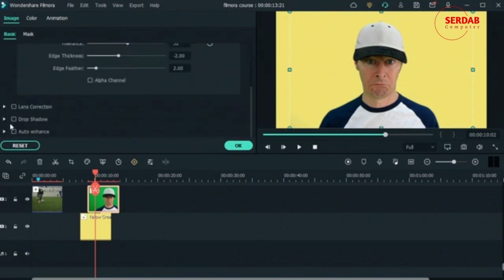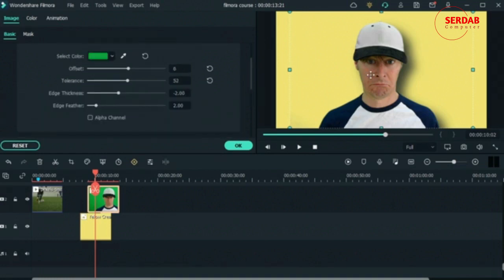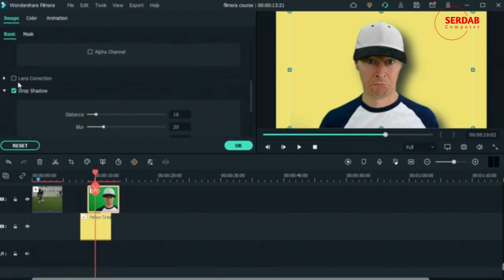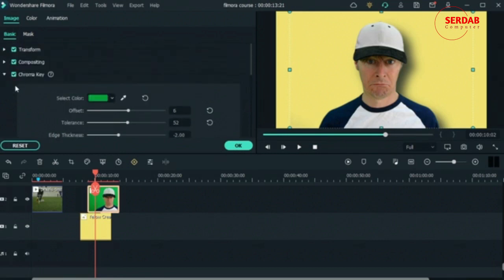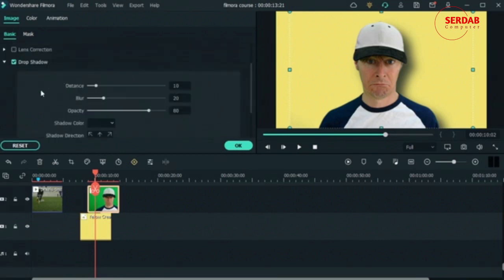And I can also turn on drop shadow. I have shadows on what's left of my chroma key. You don't have to use chroma key images for this to work, but it works best with this. So if you're trying to make it look as if this person was on this background, using drop shadow helps with the presence and just makes it look more realistic. We'll get into the chroma key later. Let's focus on drop shadow now.